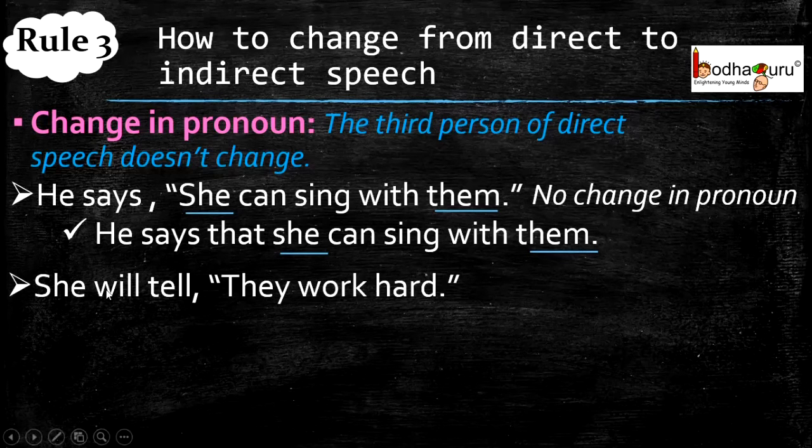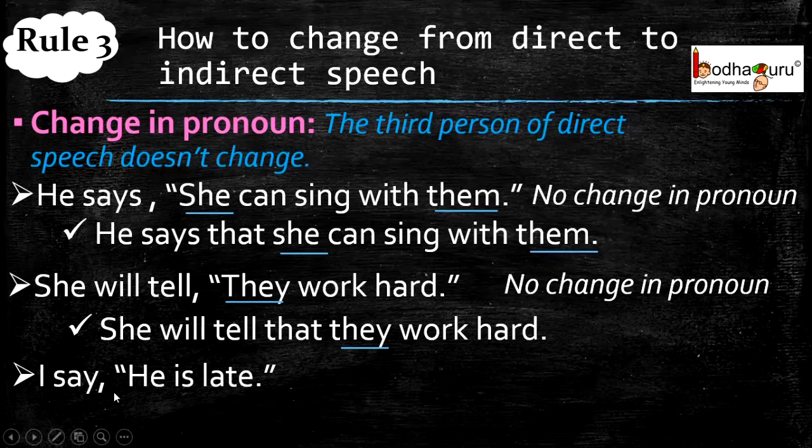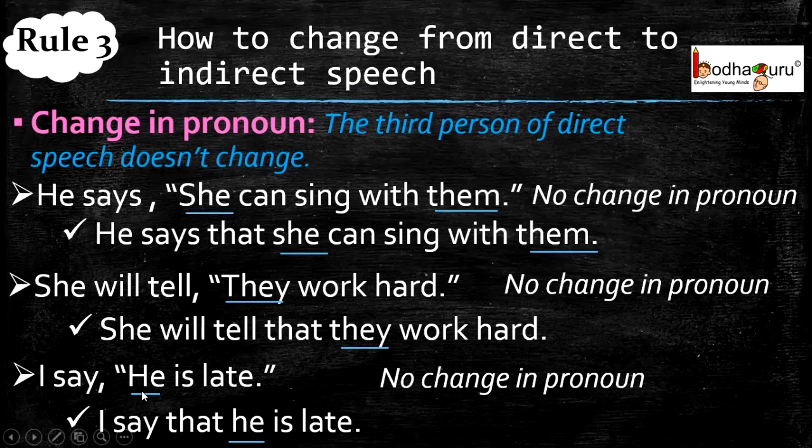Next example, she will tell, "They work hard." Now, here third person has been used and it doesn't change. So, she will tell that they work hard is in indirect speech and there is no change in pronoun. Lastly, I say, "He is late." This gets changed to I say that he is late. There is no change in pronoun. Why? Because it is in third person.